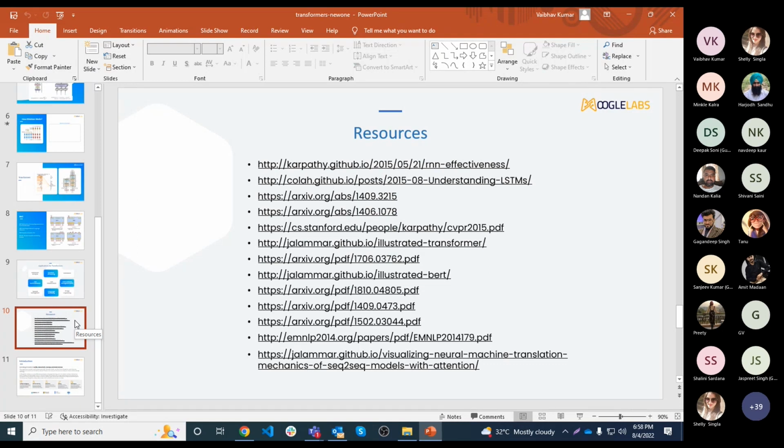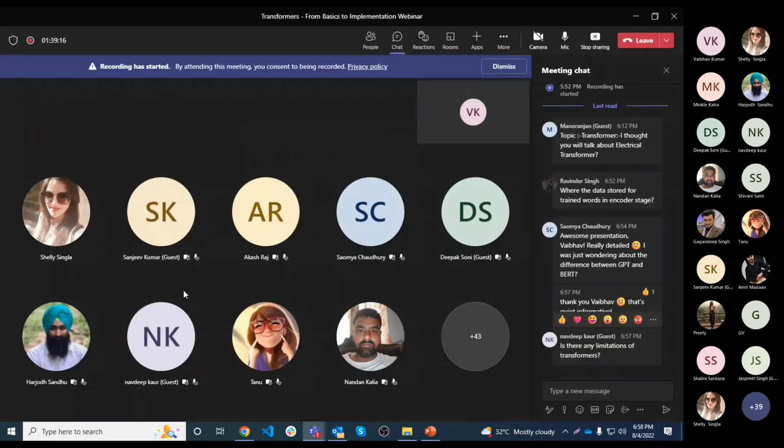Then the biggest challenge right now is that the resources we need to train a transformer are quite high. You need at least 4 DGX boxes to train, even over weeks. Transformers take a lot of computational power, a lot of resources to train, and a lot of data as well. So that's the primary limitation for now. But these are state of the art at present, so they are being extensively used. Thank you. Any other questions?